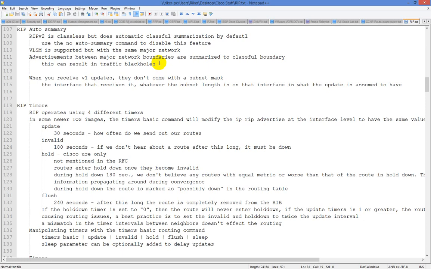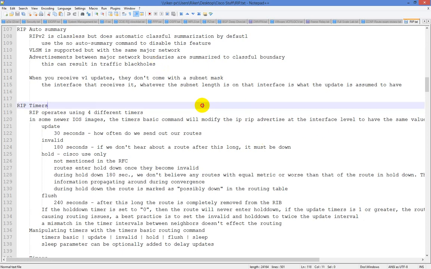If you type in no auto-summary, the flexibility of that will go away, which means the routes will go from 171.0.0.0 to 171.1.1 whatever. Same thing with 172. The 2.2 will now be advertised, but they will summarize themselves back to the 171 whatever you configured originally, because that's going to be the major network. The major network cannot be crossed. That's the main thing I'm trying to get across to you.